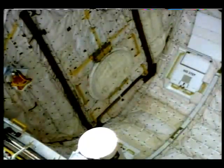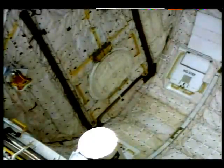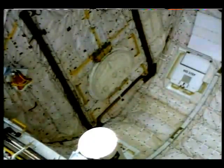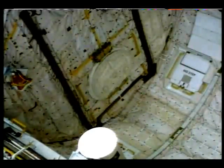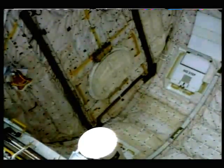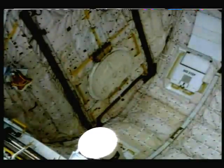Suggestion, Tammy, to get it from down low. Yeah. And Columbia, Houston, we would suggest while you have the handle off, go ahead and cycle the locking mechanism to verify that it appears to be functioning properly.